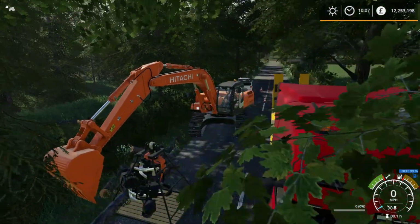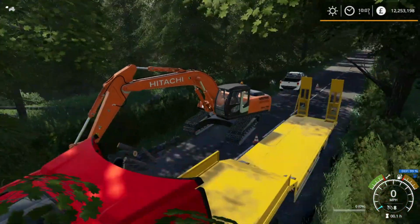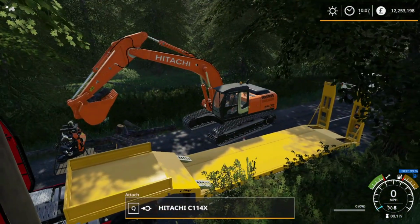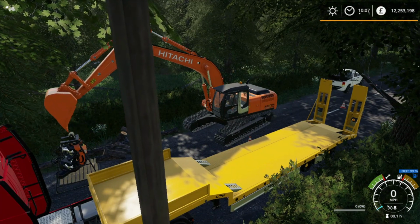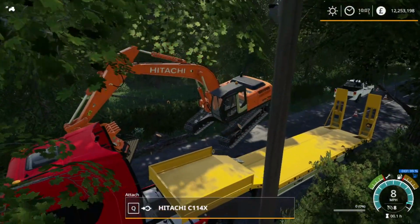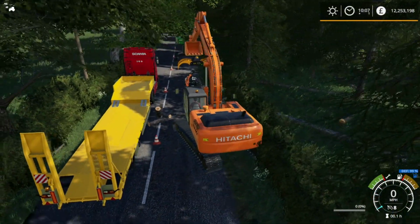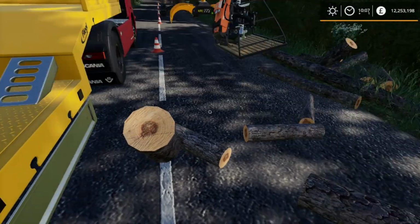But I think I'm going to go down here, down, across, and there we go. Scooped up a couple of logs. And then we can move them to a place where we need to move them to. Now, I wonder what we can do there. Can we make the game glitch out quite badly? Okay, game glitched. Lol. Yep, don't do that. If it does give you the option, if you don't want a jumping excavator, that's not the best thing to do. So just throw these logs over here.